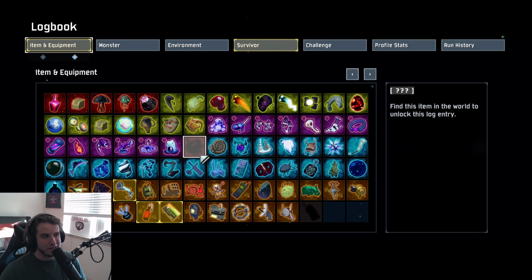Finally, this item here is also a void one. It's actually a boss item. It drops from the new giant crab enemies. I obviously haven't got this yet, so I can't tell you what it does, unfortunately.